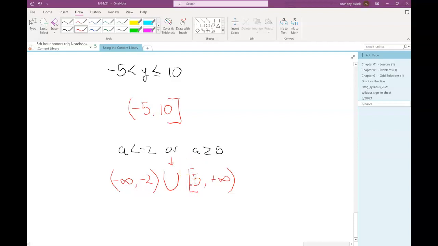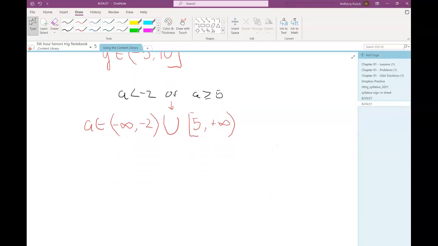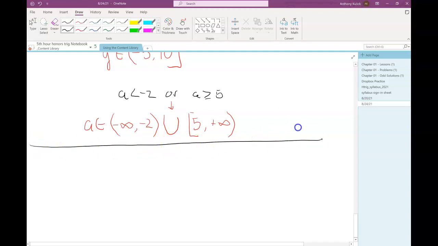Cool. Oops. We forgot two things on these. I forgot y is a member of, and here a is a member of. Again, just being a little bit more specific as we step up in our math classes with our notations, right? It's an awful lot to throw all the notation at you all at once the first time you're seeing it, but now that we're seeing it for a second or maybe a third time, we add a little bit more requirements on the notation, so we're being just a little bit more specific about things. Common practice in mathematics, right?